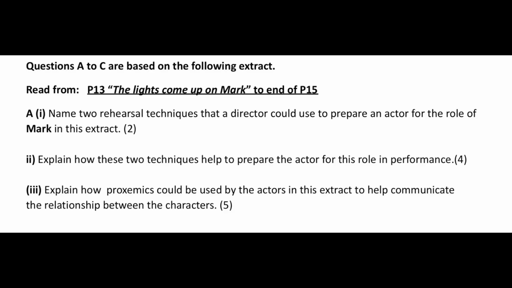Now, for example, it could be that your question 1, so say it was text number 2, it would be called 21. Then you would normally have an I and an II question. You might have an III question, which is what I've given you for our examples today. So it could be that the first question is saying, name 2 rehearsal techniques that a director could use to prepare an actor for the role of Mark in this extract. And it is worth 2 marks. The 2 marks are in brackets at the side.